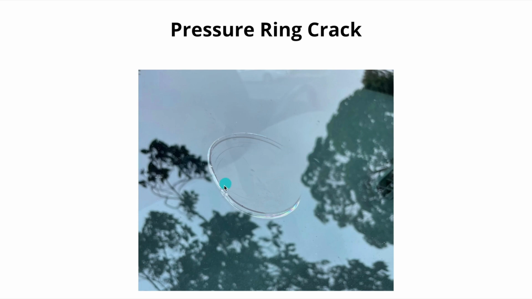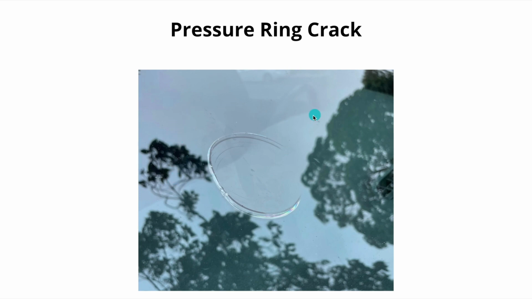I did repair this one. I was still able to kind of save it. Sometimes when it does create these pressure rings across the full crack right here, there's a lot of missing glass. So as you can see, right in this section right here, it looks like something hit it. So that's where there's missing glass, and then along the crack it kind of gets brittle. So it just kind of depends on these ones for repairing them and getting the best clarity possible out of them. Some of them you can, some of them you can't. This one I was able to repair, and it filled in really, really well.